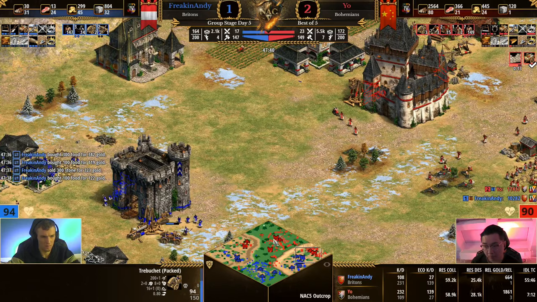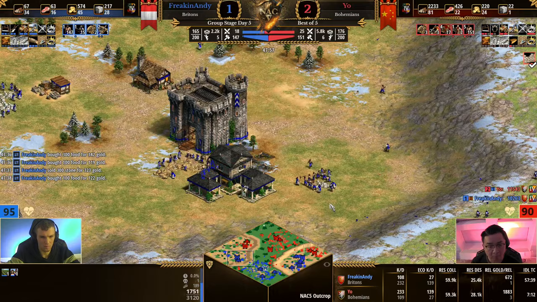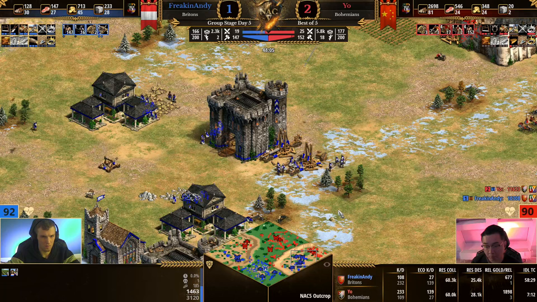And how about this? Masonry just now coming in for Mr. Yo, where it's been in for quite some time here for Andy. And as we've talked about how much focus has been around the castle position, the number of castles that have gone up and have fallen for both players, I think Andy will be happy to have invested in that upgrade quite early. Look at Yo's villager count.